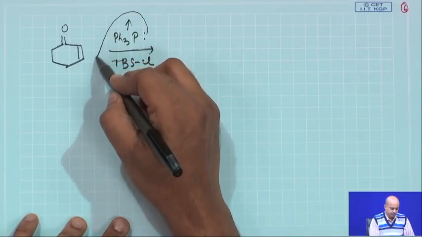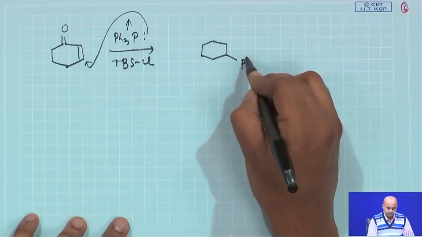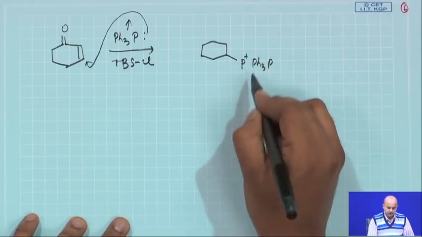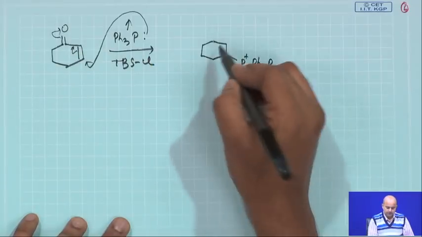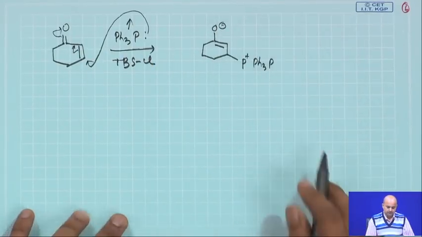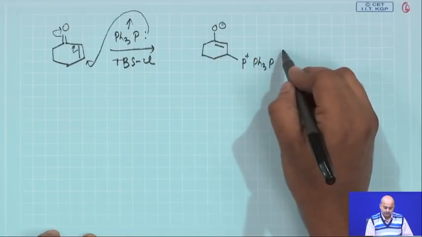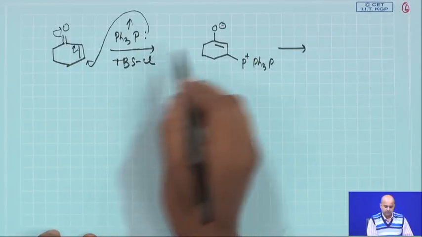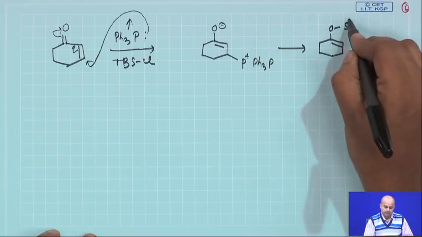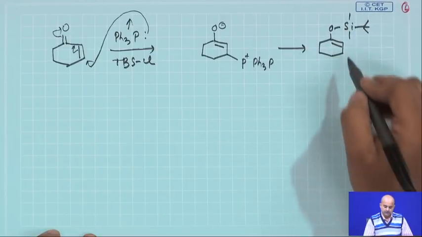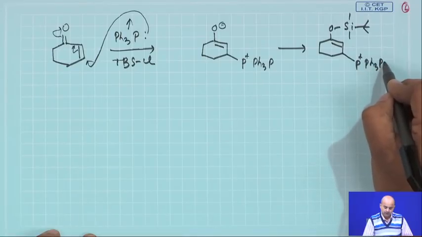First, this undergoes a Michael type addition. So, now this triphenyl phosphine becomes P plus and this basically comes here. So, we have this O minus. Okay. So, the initially generated enolate comes to this position. Now, this O minus you have TBS chloride, so this is ready for enol ether formation. You have this O-Si, methyl, tertiary butyl, and the chlorine here can now neutralize the triphenyl phosphonium salt.